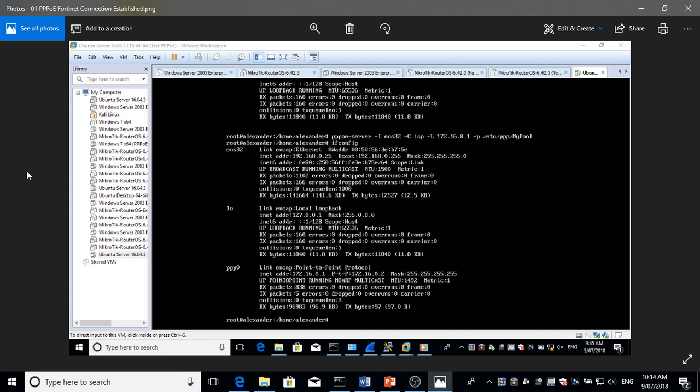Fortinet, despite being set to any form of authentication, whether it be PAP only, CHAP only, MS-CHAP version 1 only, or MS-CHAP version 2 only, no matter how I fix it, it still falls for this phishing attack. So therefore, it's a problem because we can see that Fortinet has successfully connected to my rogue Linux access concentrator. Just because PPP actually has authentication as an optional flag in RFC 1661 section 3.5 in the RFC text. So authentication is actually not mandatory. So whatever authentication protocol I use, I will always get into this rogue network.